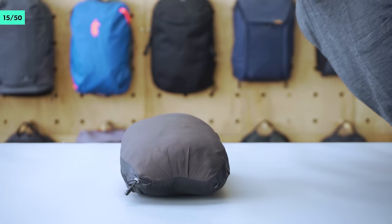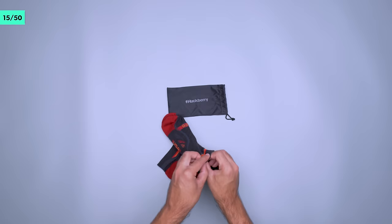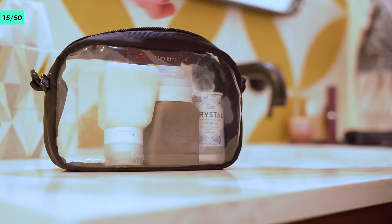Plus, you can pack less if you get creative with your gear. A hoodie can double as a neck pillow and you can protect your glasses from scratches by sticking them in a pair of socks, although that won't stop them from being crushed. If you're staying at a hotel, you can leave a lot behind, especially if they provide things like soap and shampoo.